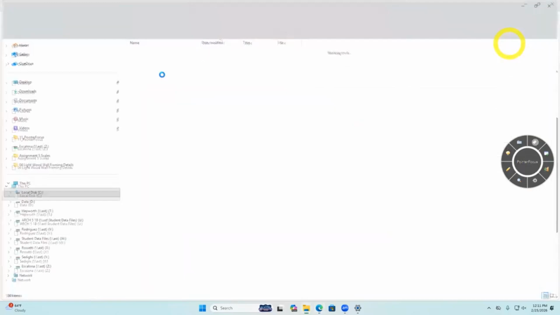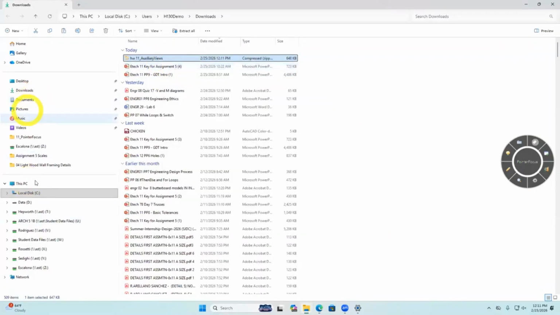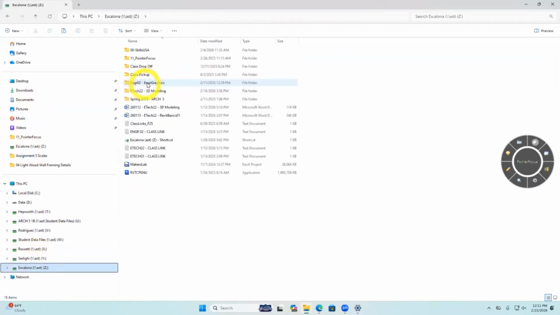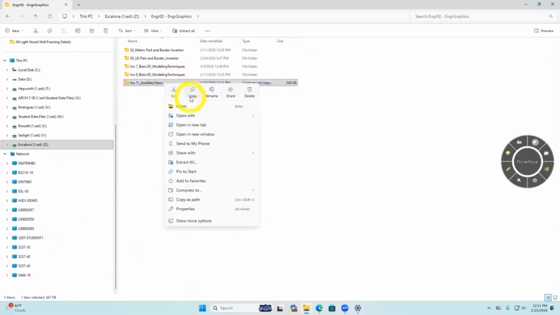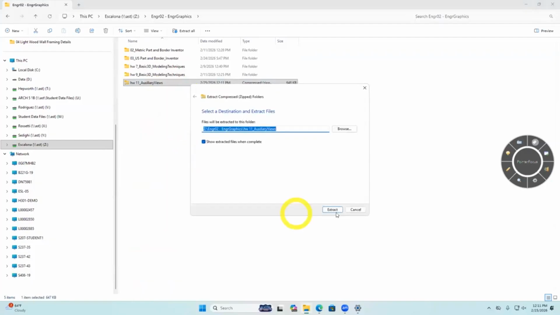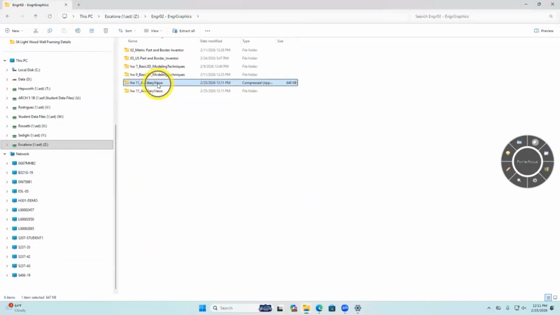I'm going to put it in my drive, in the engineering 2 folder, and let me uncompress it. Extract it. Okay, dokie. It's that one.